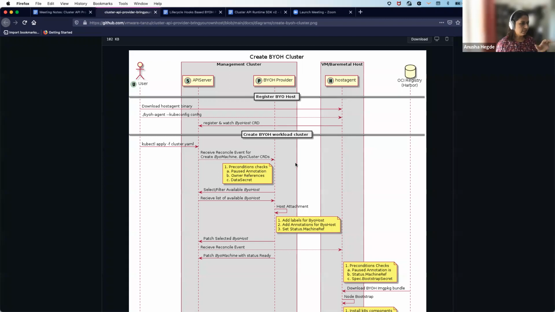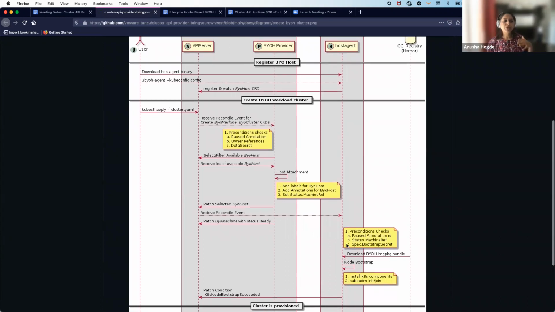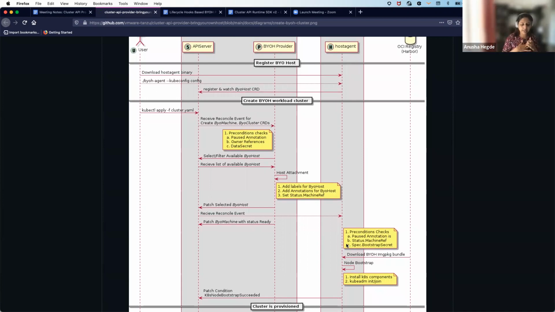Like if we consider this sequence diagram, this is where we download the BYOH bundle and node bootstrap begins, right? So just before this, if you want to do advanced validations, like I remember Avishai had a use case wherein you want to see if the host is in the same network as the remaining hosts in the cluster. So only then you will allow the host to be joined. So things like that, or if there are any other checks that you want to do, because right now BYOH does not do any such checks. So if there's something that's very specific to your use case, then we could use this lifecycle point.